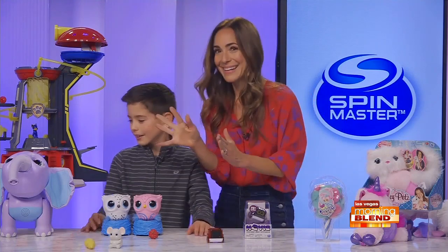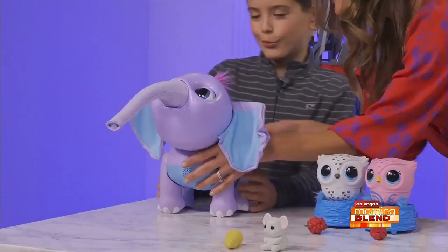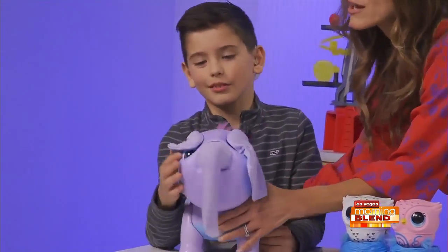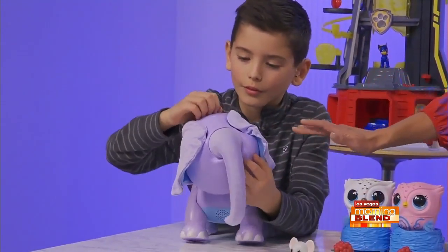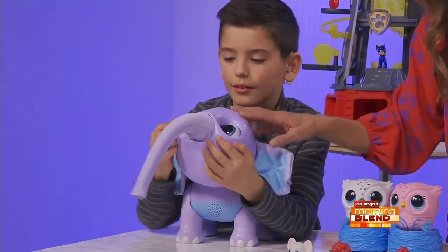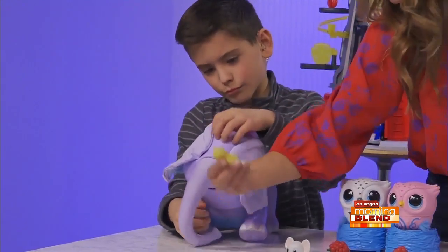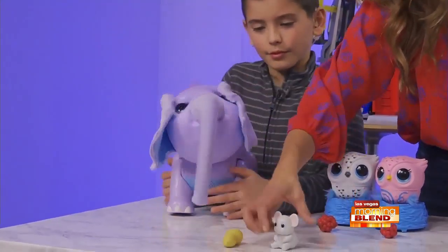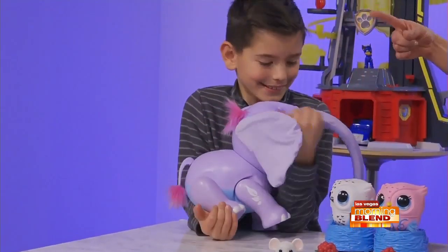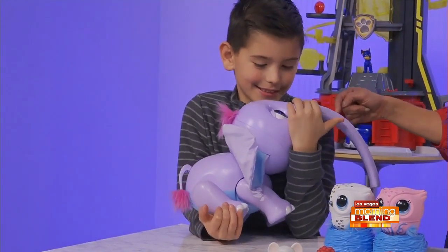First up is one we're really excited about — Juno. He's a baby elephant and he couldn't be cuter. He's very interactive. This is the best technology I've ever seen. You have to pet him, take care of him, and love him, and teach him how to use his trunk. You use his peanut to train him and his mouth to play games with him. He can learn all sorts of things like twirling his trunk and playing peek-a-boo. Right now, Harris is teaching him how to give him a kiss.